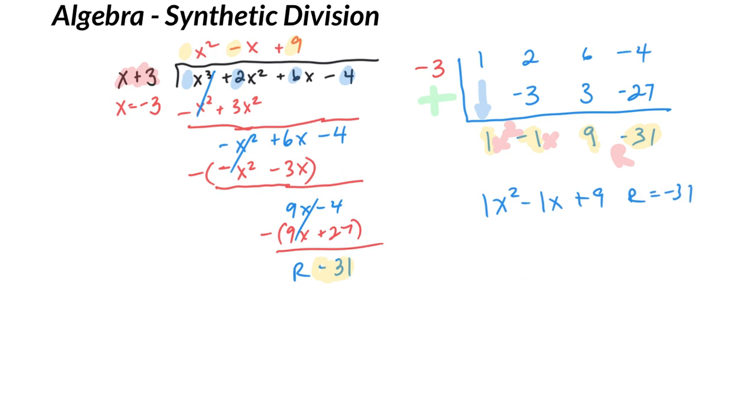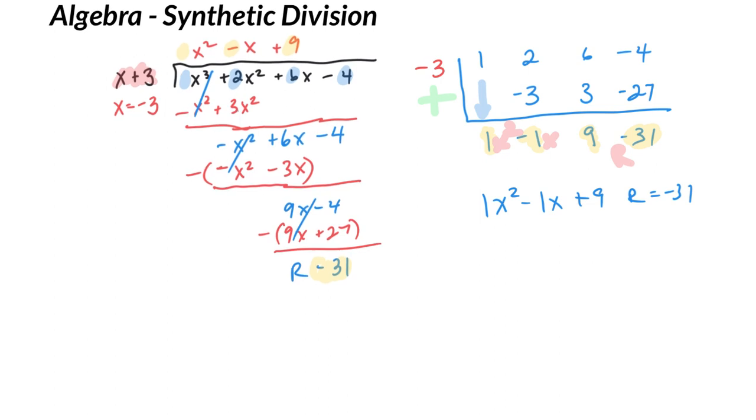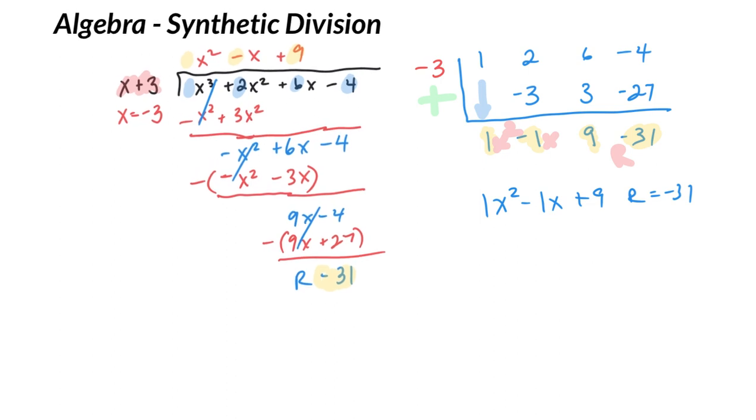Another way you can think about it is we begin with an x cubed and then divide an x out. If you divide an x out of x cubed, you're at x squared. So you can work your way left to right or right to left. I always just say, this is the remainder. So this is the one with no x, x, x squared, and so on. Let's do one more.